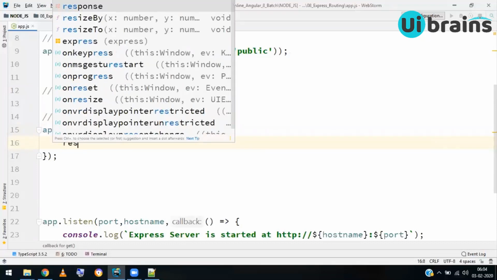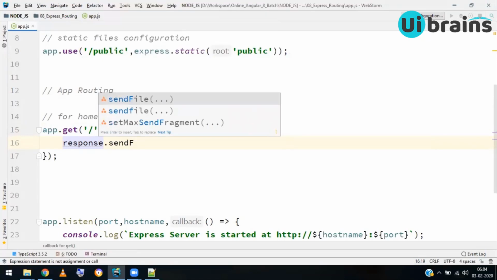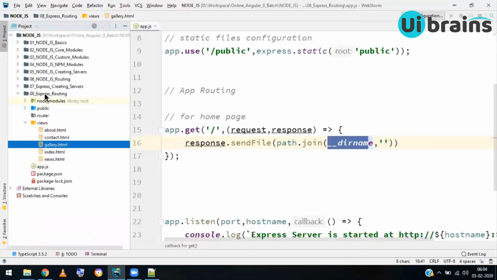So response dot sendFile, path dot join, __dirname, comma, __dirname in the main app folder gives you the app routing.